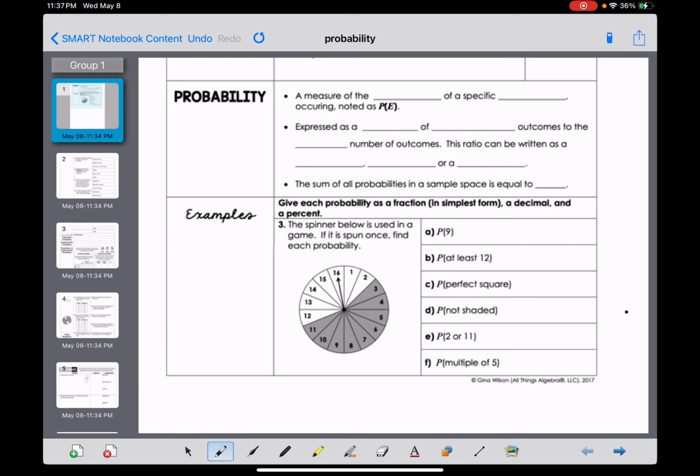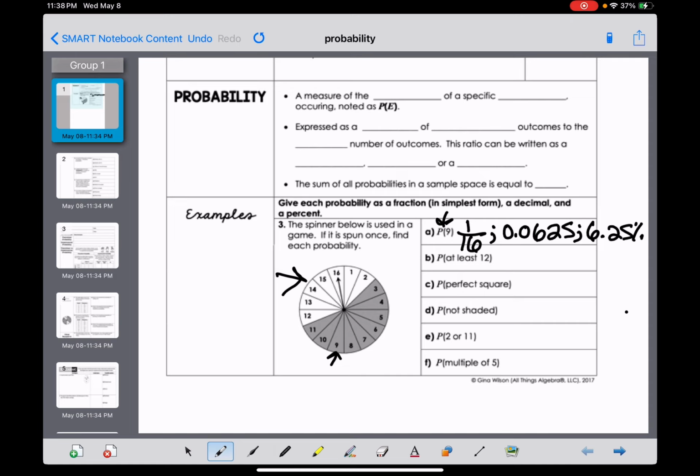So this P and this parentheses thing that's going on right here is just telling you the probability of whatever. So this is the probability of spinning a 9. I can see on my wheel right here that the only time the 9 shows up is right here. And there are 16 total spaces if you count up all the wedges, or you can see it's counting 1 through 16. So that is a 1 out of 16 chance, and you can divide that in your calculator, 1 divided by 16, to get that decimal of 0.0625. And then the percent, remember you move the decimal point 2 places to the right, 6.25%.